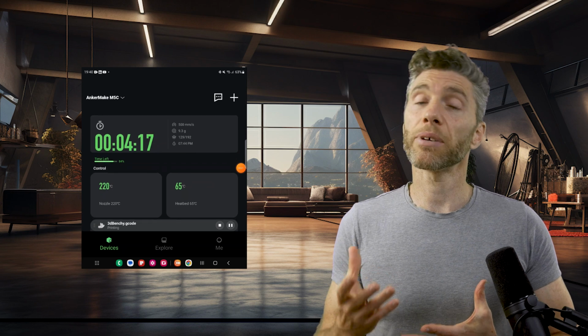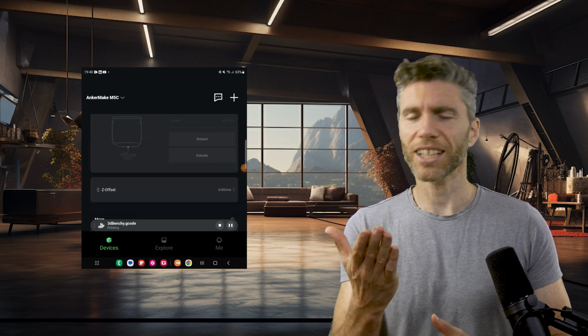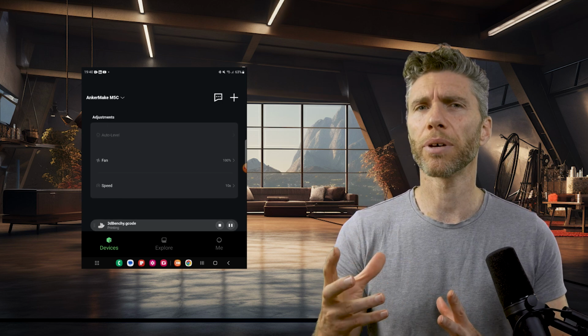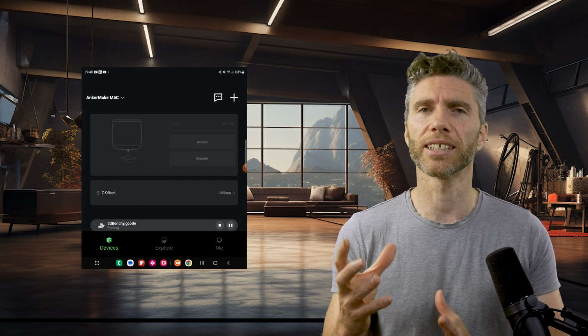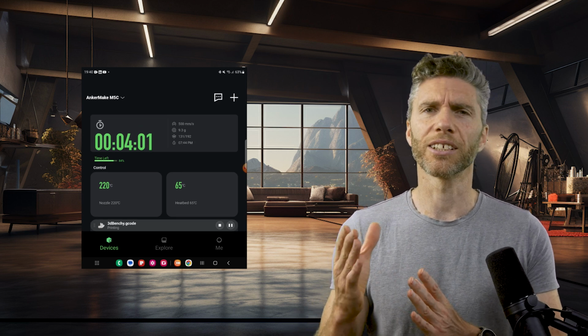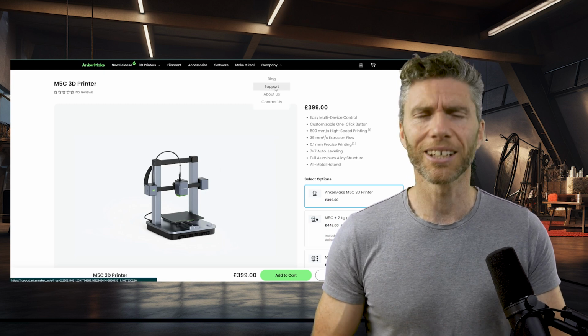Then the rest of the setup is done on your phone. And I quite like that. You just download the software, you connect your printer up, and all the instructions are there for you. The only thing I had to kind of look up in a sense was how to actually feed the filament in. And that's an automatic process. It was just a case of pressing a few buttons in the program on the phone. But I had to quickly look on their site and check out a video to make sure I was doing that right. I didn't want to get anything wrong.